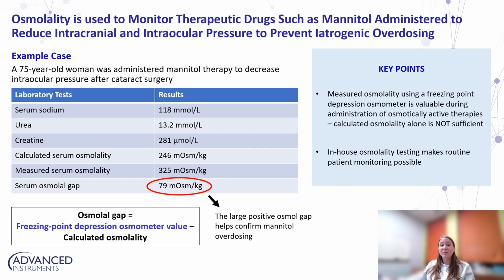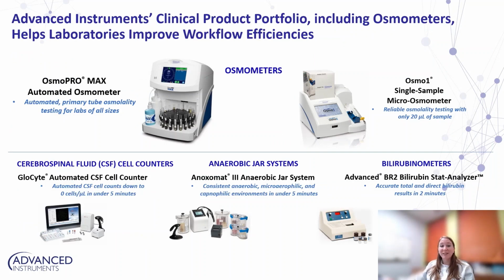In fact, osmolality is often ordered multiple times over the course of therapy, again demonstrating the importance of in-house osmolality testing to ensure result accuracy and timely decision-making. Now that we've had a chance to dive into some of the important use cases for osmolality testing, we'll bring it back to the lab.